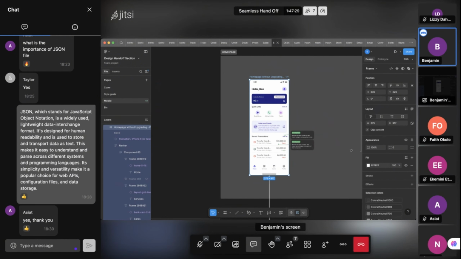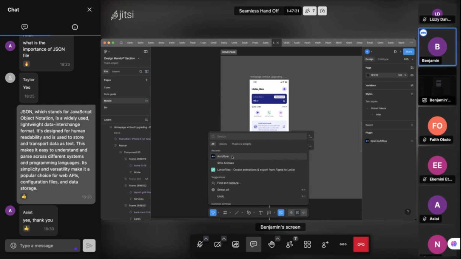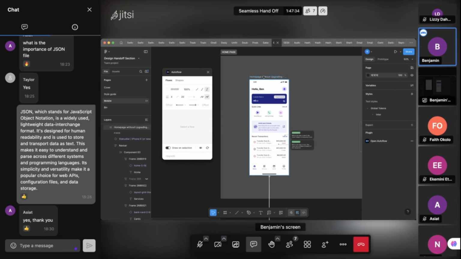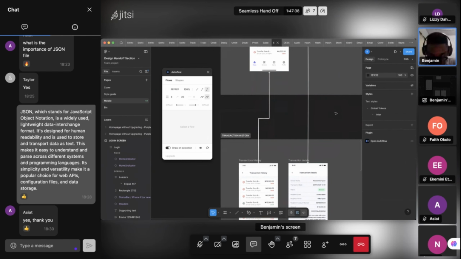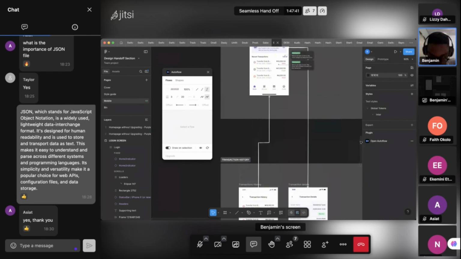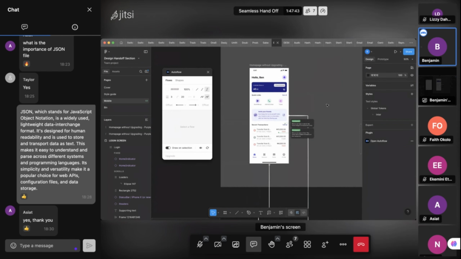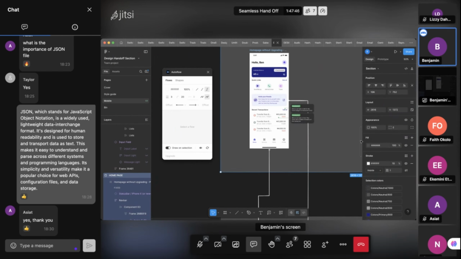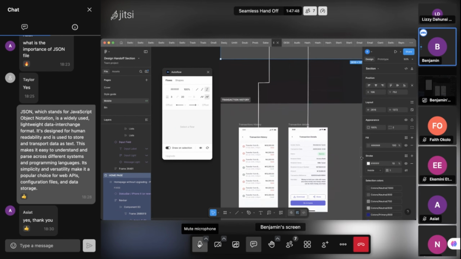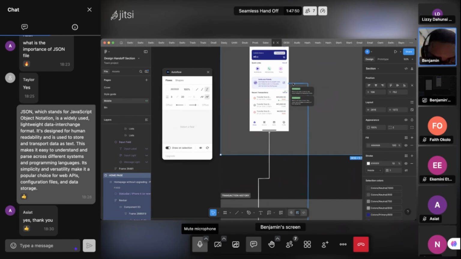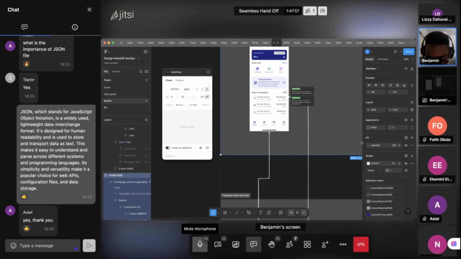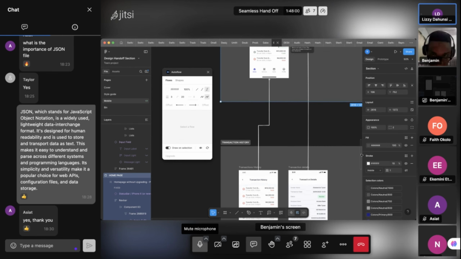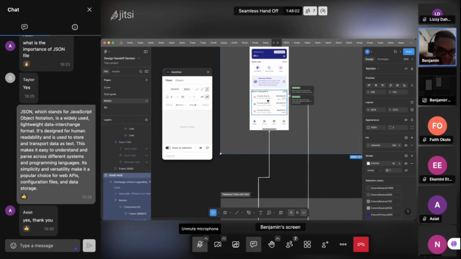Now let me see if I can tap on this. Give me Autoflow. So Autoflow. This again, and this. Okay, see this. So you can see this. Let me see if I can move it further down a little bit. I should be able to move it now. Yeah, something like this.